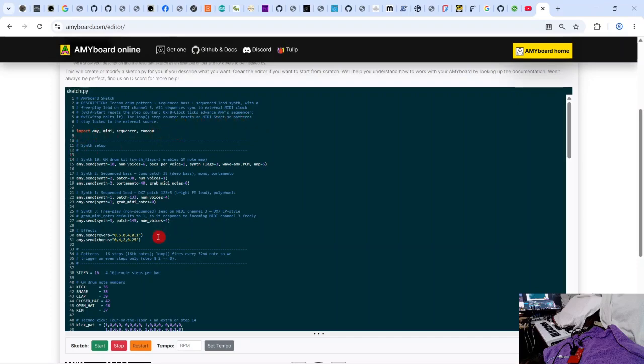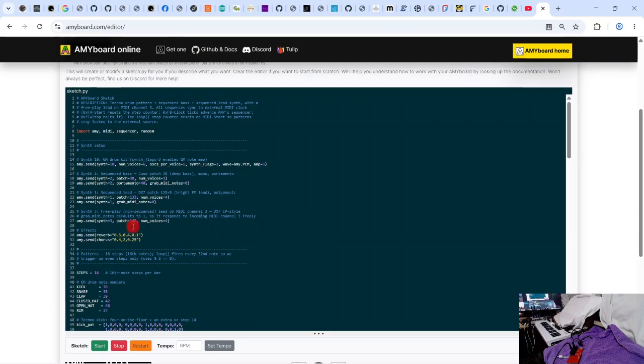And it's got some imports. The very first bit seems to be the synth setup. So here, if you look at it, you should be able to change the patches that are used. There's a patch there, there's a patch there, there's a patch there. So you should be able to change the sounds that come out.